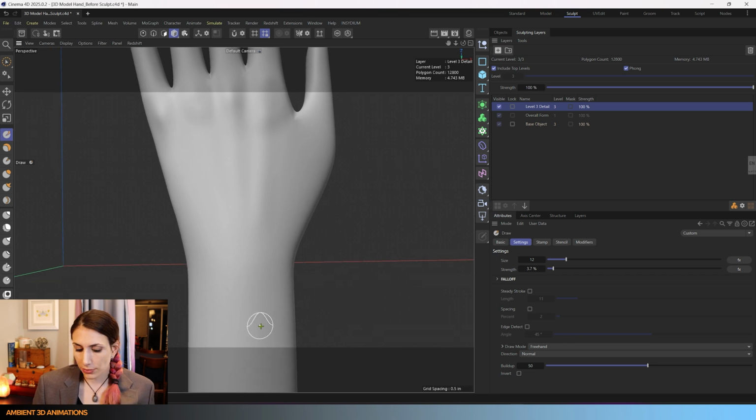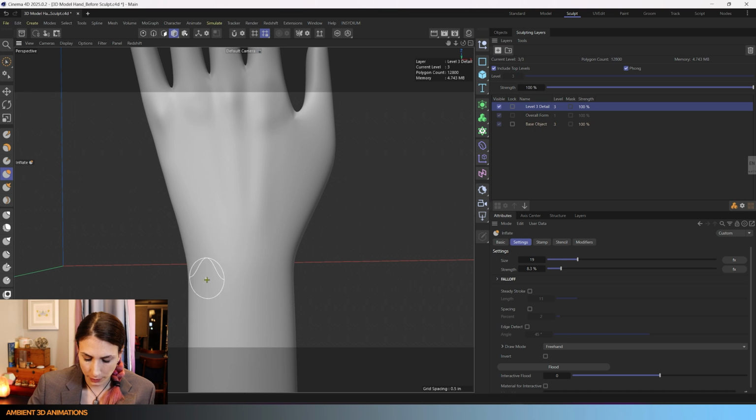Now when I look at the wrist, on my wrist, I'm going to go ahead and grab the inflate brush. You can see a little bit of the bone right here. It comes out a little bit more.